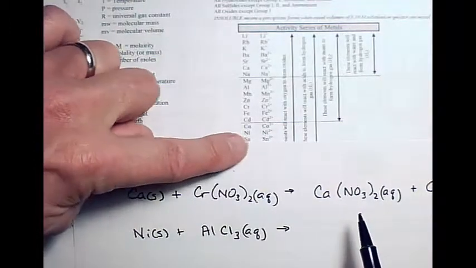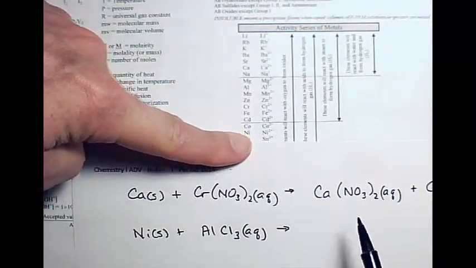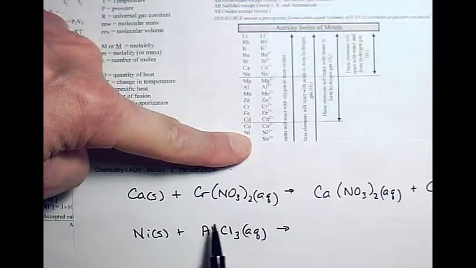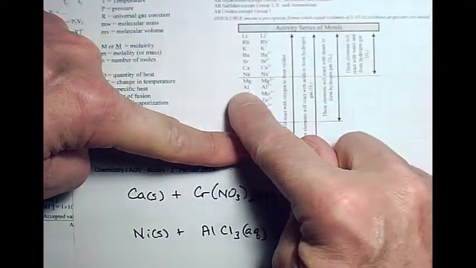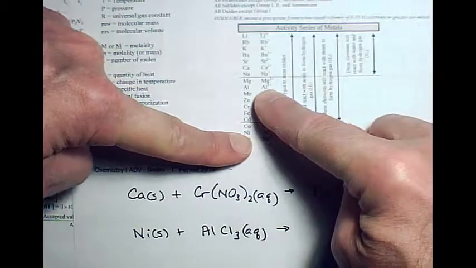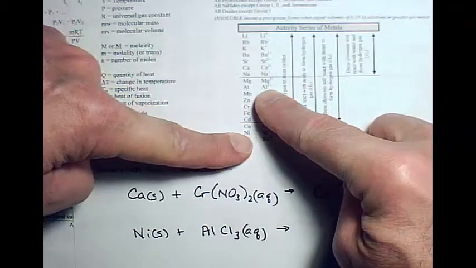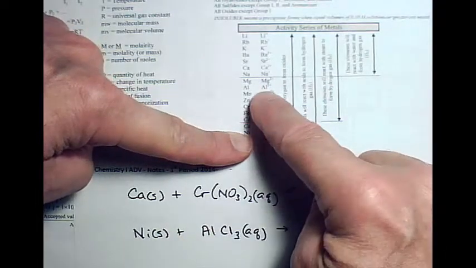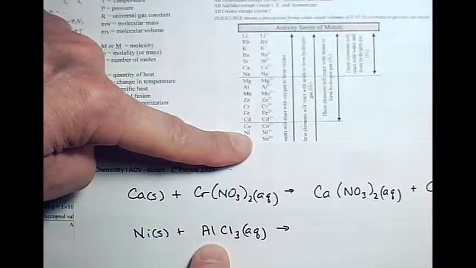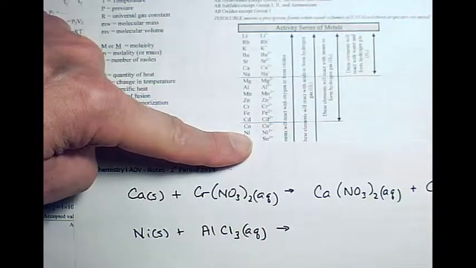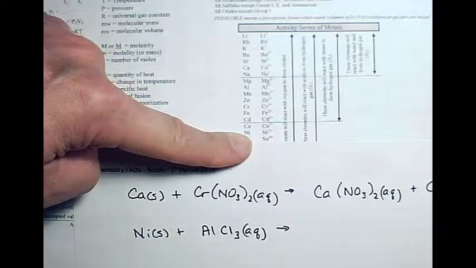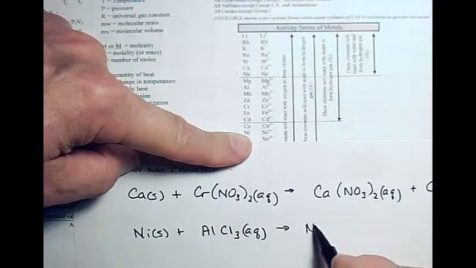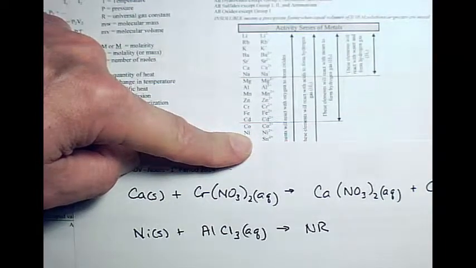So nickel, and you put your finger right here where nickel is, okay? And then you find the part of the compound that it's like. That's aluminum. This is aluminum with a 3+ charge, and aluminum only has 3+ charges. In this case, the metal that's by itself is lower than the corresponding metal ion in the compound. If it's lower, it's not more active. It won't displace the aluminum. So in this case, no reaction occurs. And you just write NR. Does that make sense?